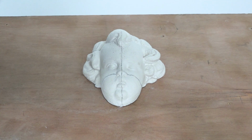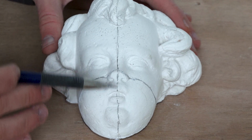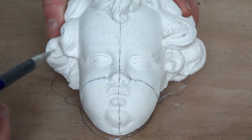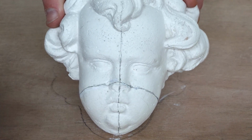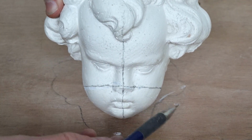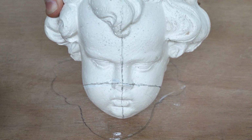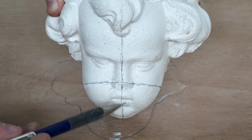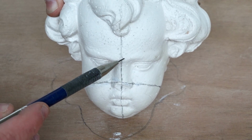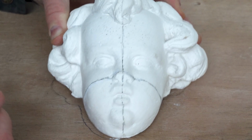There we go. And so, as you can see now, we have been able to draw two perfectly straight lines, a central vertical one and a horizontal one, and their intersection allows us to exactly locate the position of the nose. Let me turn this at an angle that you can see that perfectly straight line, both the horizontal and the vertical one. And you can repeat this process to find any other point that you wish to locate. For example, the tip of the lips, the bottom lip, the chin, the center of the eyebrow, or perhaps the top of the curl, or whichever other point your specific sculpture requires.